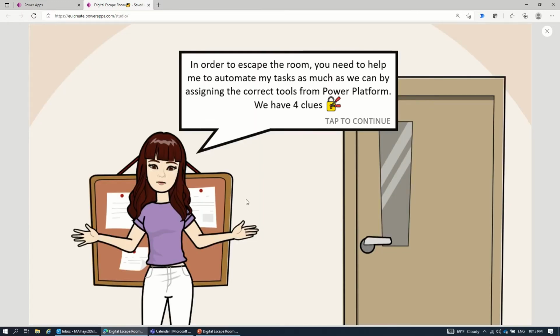And if you notice, I'm changing the background depending on the part of the story to make it more attractive. Here I'm telling the user, look, in order to escape this room, I need you to help me out. I'm explaining to the user what they need to do and how many locks we have within the game.